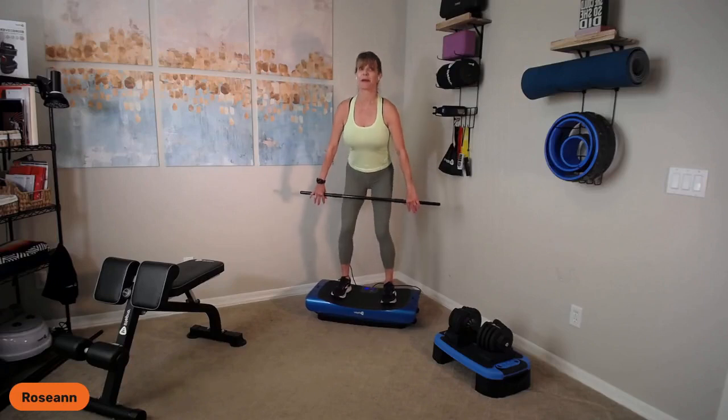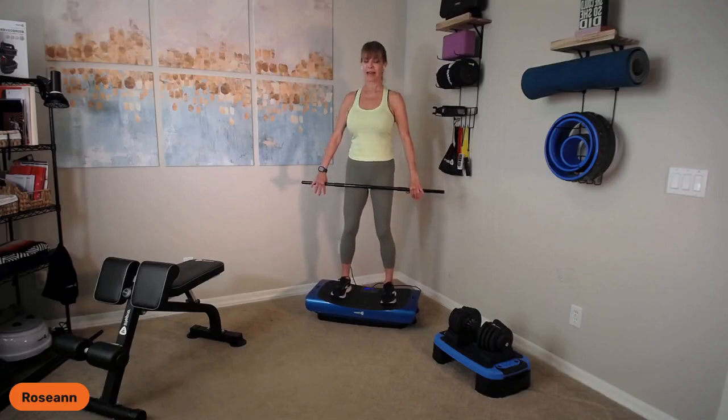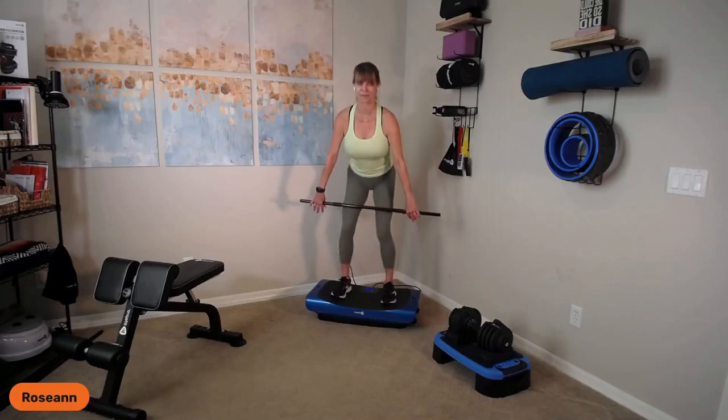And again, I'm on P3 on my Rumlex Pro 4D, just loosening up my hip joints, my knees, my ankles, giving me a little instability. Again, just getting the body warmed up.